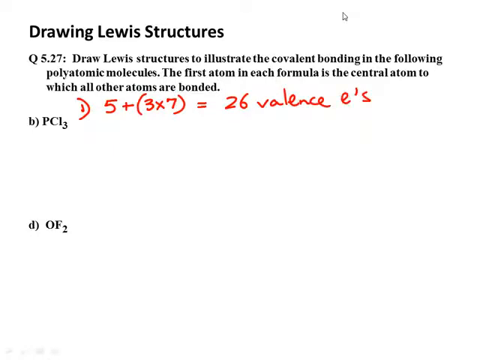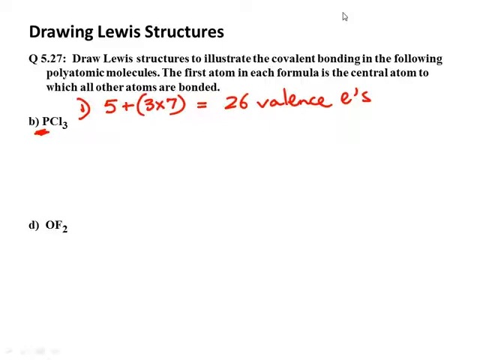Now the next step is we take the central atom, which oftentimes is the first atom listed. We take the central atom, write it out with its valence electrons. Write out the peripheral atoms, or the atoms that surround the central atom, and denote their valence electrons as well. 7 for each of the chlorines. Oh, hold on. I apologize. That was my mistake. That's not the systematic drawing of Lewis structures. Let's start over. I apologize.